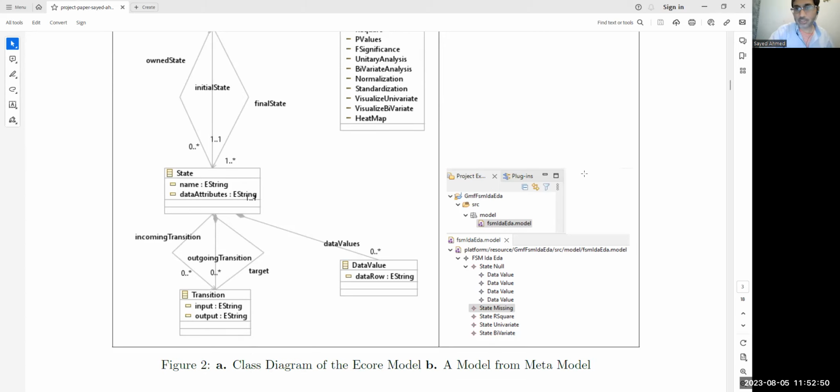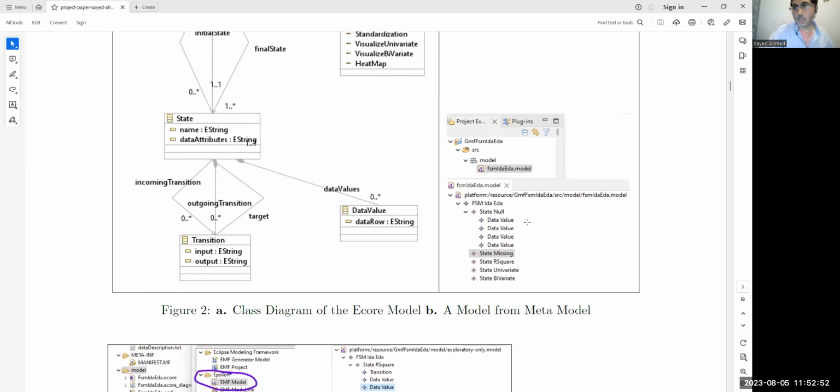There are two levels: the meta model and the model. In the model, using the meta model, you define what you want to develop for a particular project.